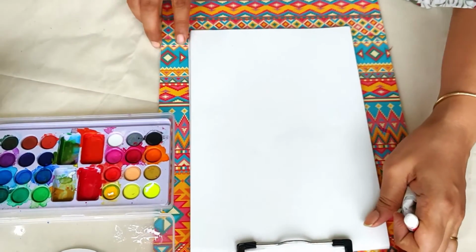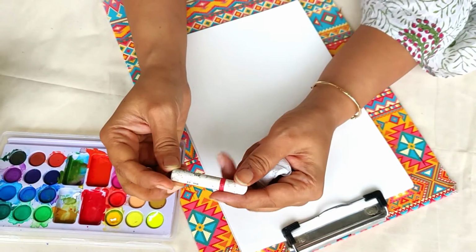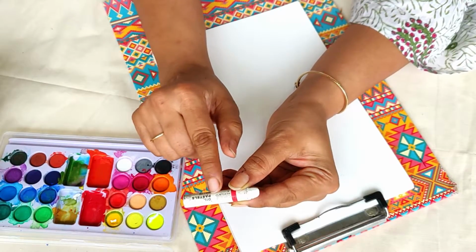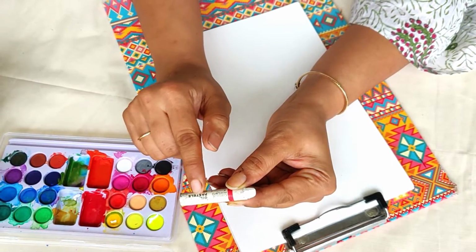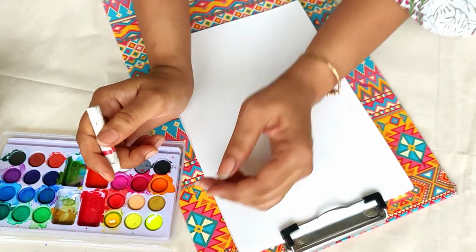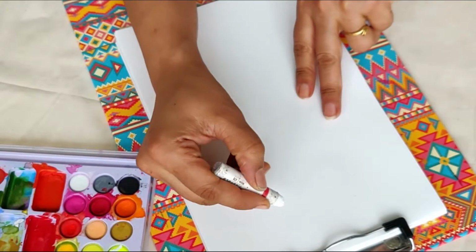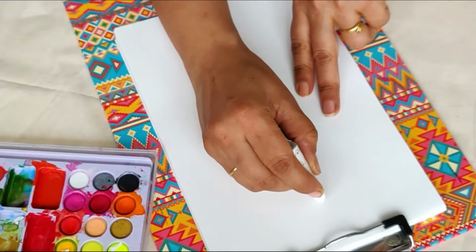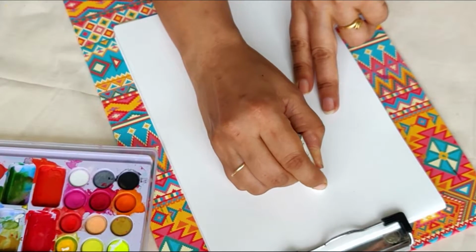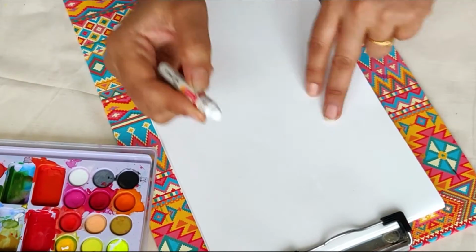Now for masking, I will be using oil pastel white color. This is very good at masking the design, the shadow on the balloon. This is from Camlin. To make the shadow of the balloon, we will make an exclamation mark, like a little big line on the top and a small line just below it, or a dot.